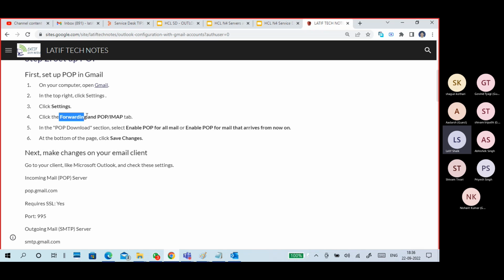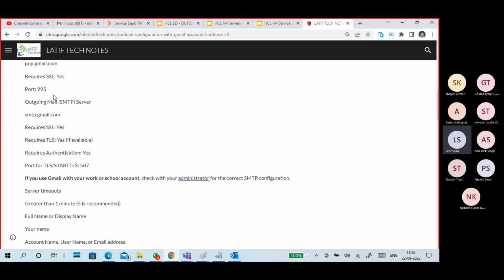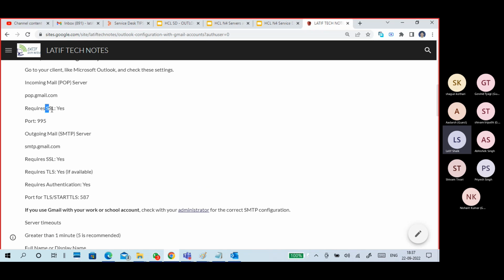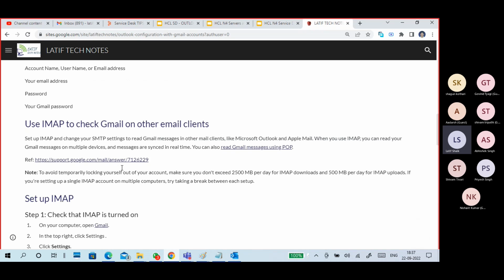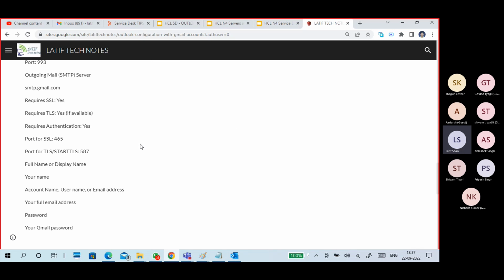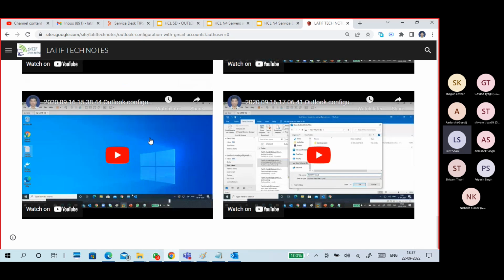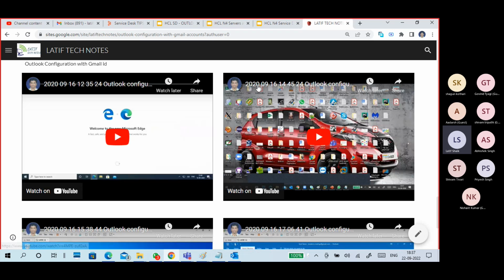In this one you have to do a few things, but this is over SSL type. I told the normal protocols, but over SSL protocols are different. So you have to read it. There are 4 videos, from 2020, almost 2 years back.